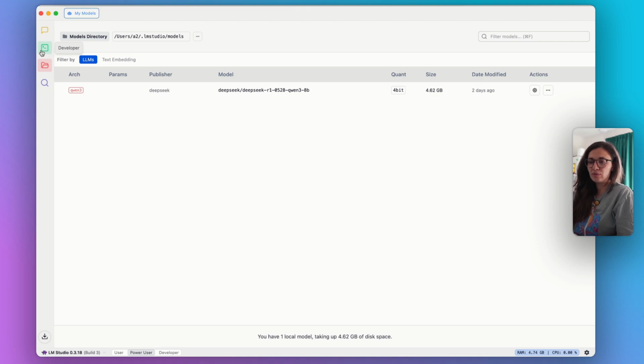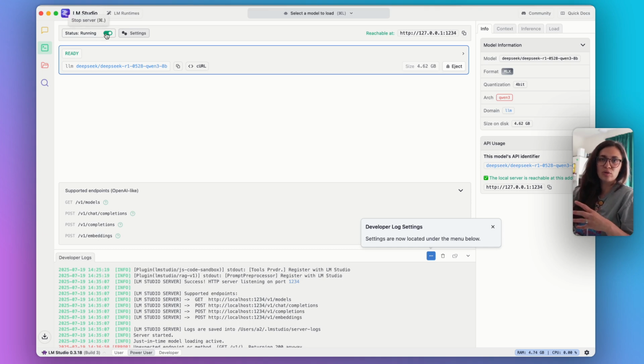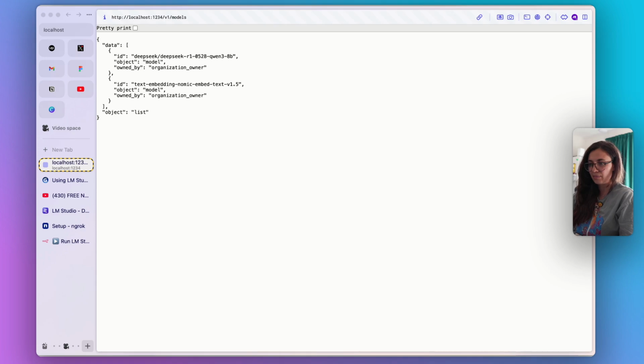And then we need to see how the outside world is going to access my model, the outside world being N8N that is hosted on Render. So if you go to the developer tab and toggle on the status toggle right here, you're going to see the endpoints that are listed here. The endpoints are going to be localhost and the port is 1234. And then you have v1, slash models. What you want to do is just test it in your browser to see that you're getting something back, that it's working. So I see something like this when I do v1 slash models. And that is correct because I am using this DeepSeek model. And so it is working. Wonderful.